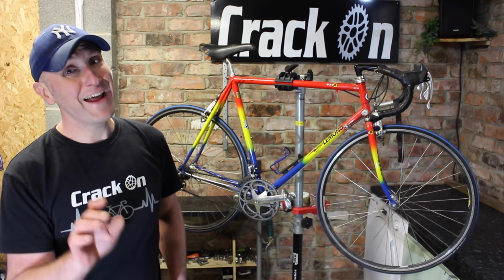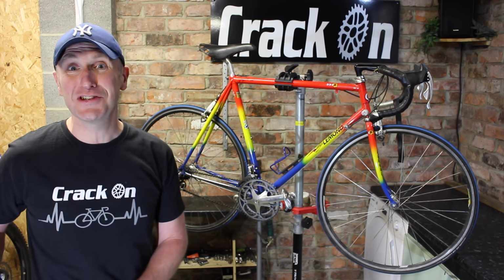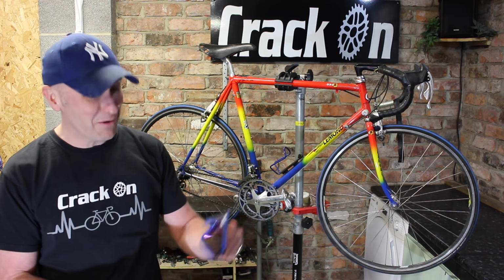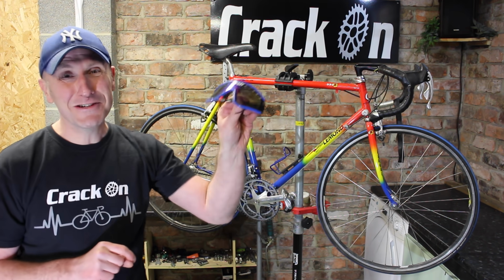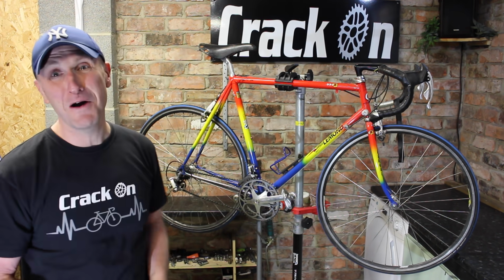Wow. Greg himself, well, he actually introduced the Oakley eye shades as well to the Tour de France. Oakley was struggling to actually break into the cycling world, and look at how big they are now. I've actually got a pair of the original eye shades here. Original and probably still the best. Absolutely love these. So thanks Greg for that, and thanks for this beautiful bike.